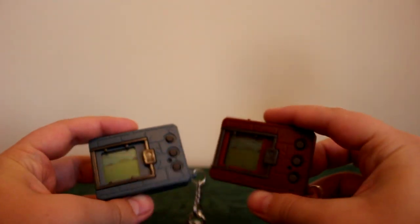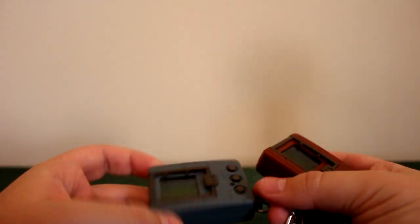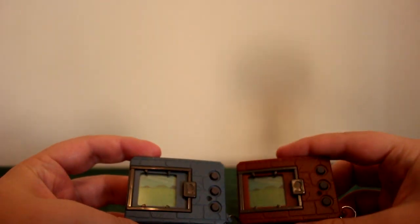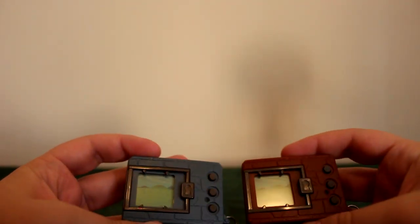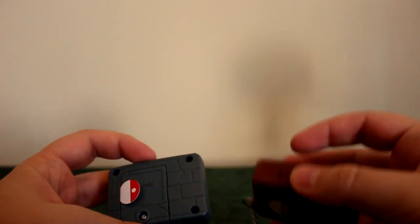Since they are such cool classic products. So of course you've got the blue and the red, or they call it grey. I still think it's more bluish. Obviously the dark blue is purely blue, but they do list it as grey, so we'll go with that. Grey and red versions, quite nice looking. Overall, feel pretty well made. I'd say pretty original as well.